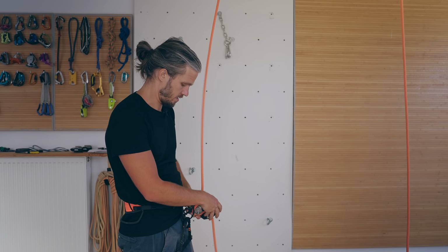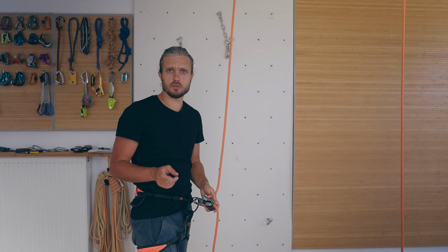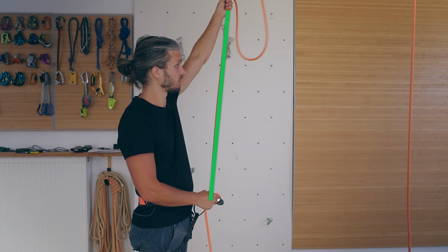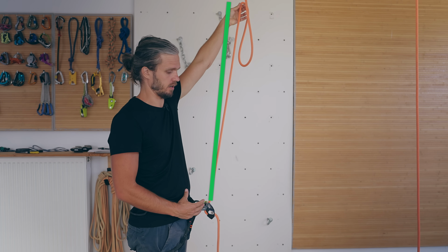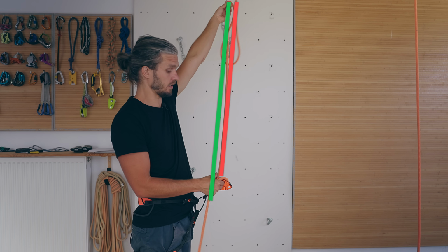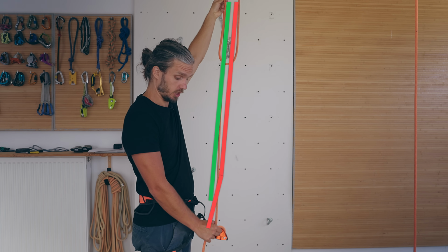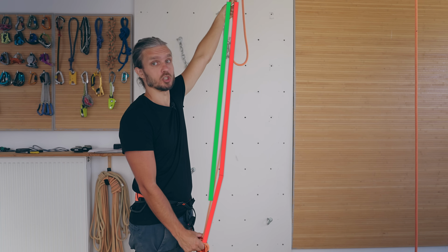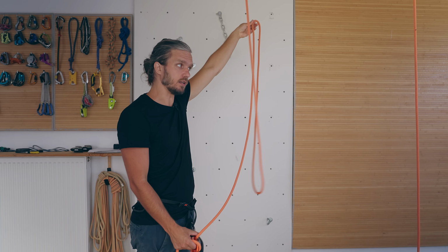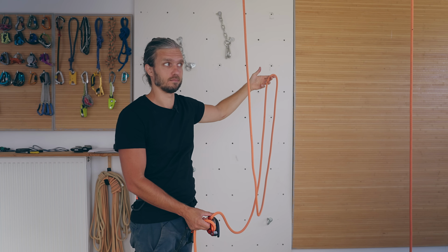So yeah. All right, now before we go to actual benefits of direct attachment to the harness, let me first debunk one myth, that you can give more slack this way when the device is close to the harness. This is actually the opposite. So if I have a GriGri and I give slack like this, yes, now I can give a little bit less slack. But guess what? I can push the GriGri down, giving much more slack. So I pull the rope and push the device down. This is actually a very cool technique for short climbers or short arm belayers.